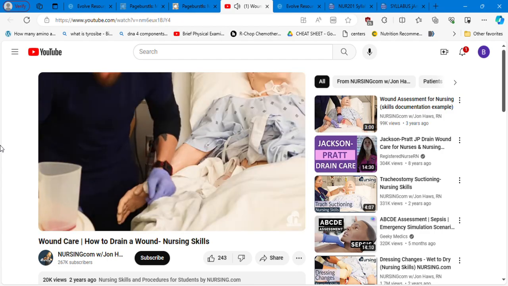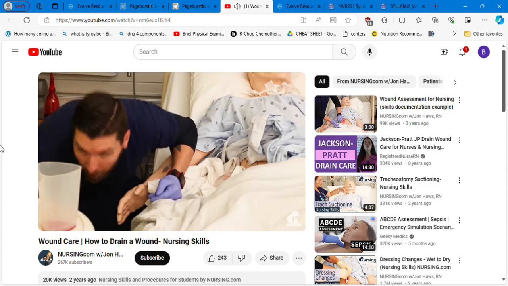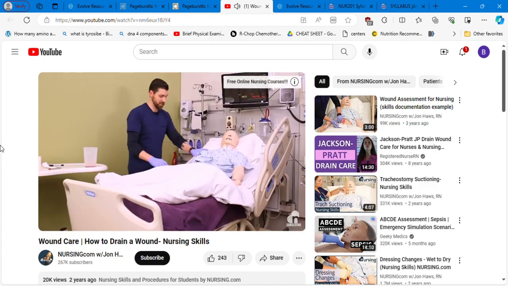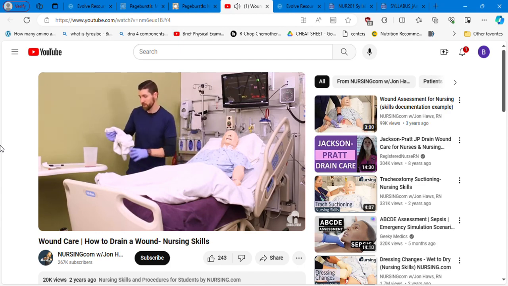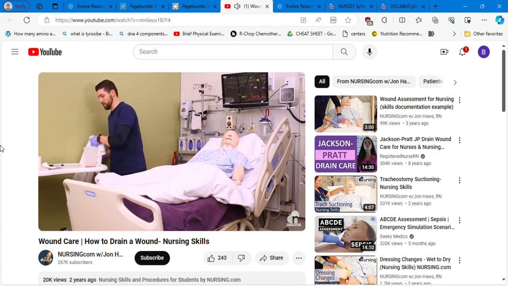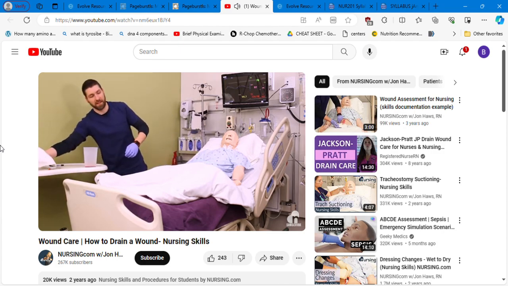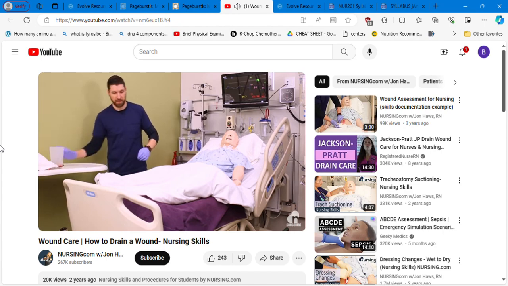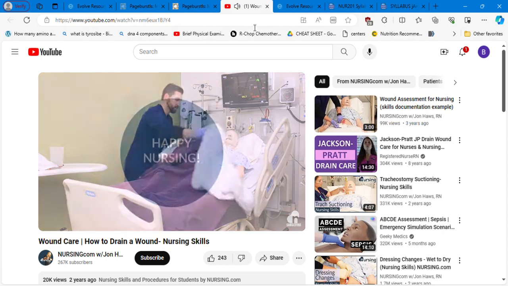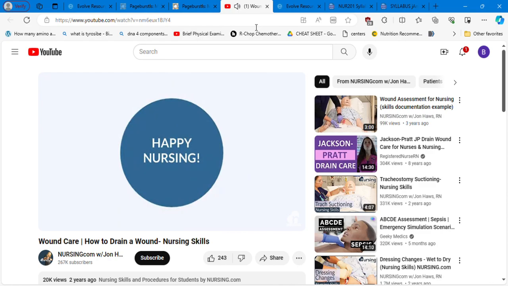Now take that graduated cylinder container, put it on a table flat surface, and look at it at eye level to measure the output. Once you have that output number, you can dispose of everything appropriately, make your patient comfortable, and of course, remember that you need to document the details about the output, what color it was, what consistency, and what the total amount was.